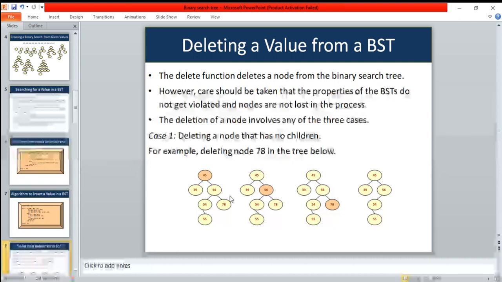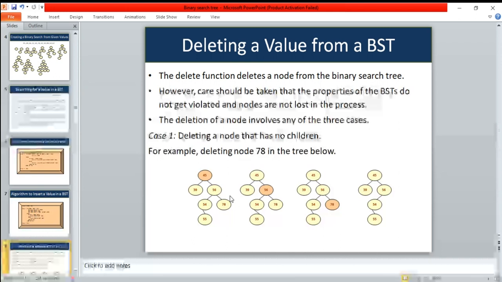So the deletion of the node involves three cases. The first case is deleting a node that has no children. For example, if you take 78, it has no children. You can also delete 55, it has no children. Similarly, in this way, you have to delete.